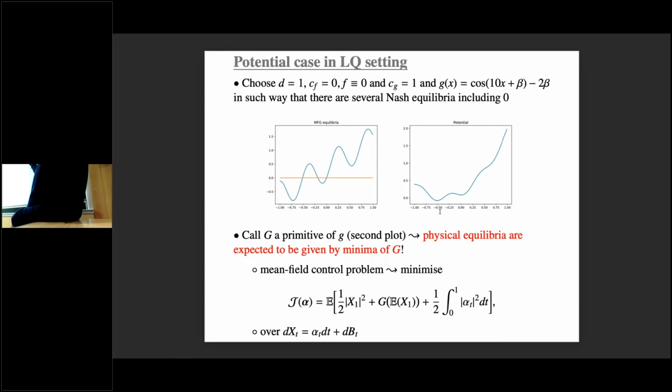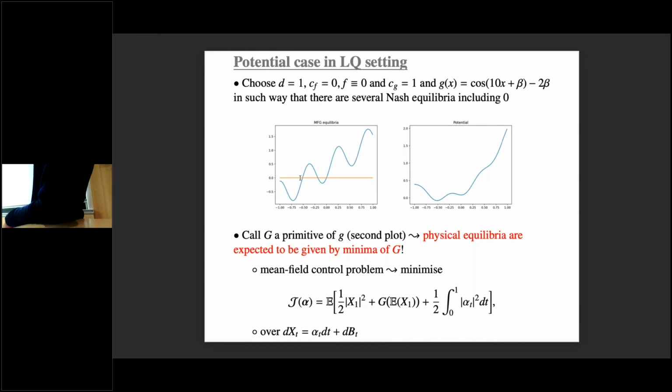So you see that what you have on the right hand side, the global minimizer is here, around -0.5. And so it corresponds to, if I'm correct, this one here. So if my guess is correct, it means that when I look at a mean field game with common noise with this choice of parameters, I have uniqueness. And if I tune the intensity of the common noise, I should select -0.5 as mean state of the population at terminal time. This is what it means.